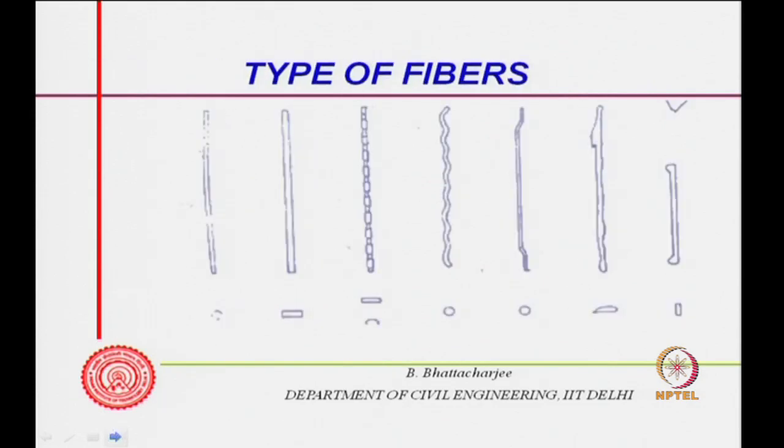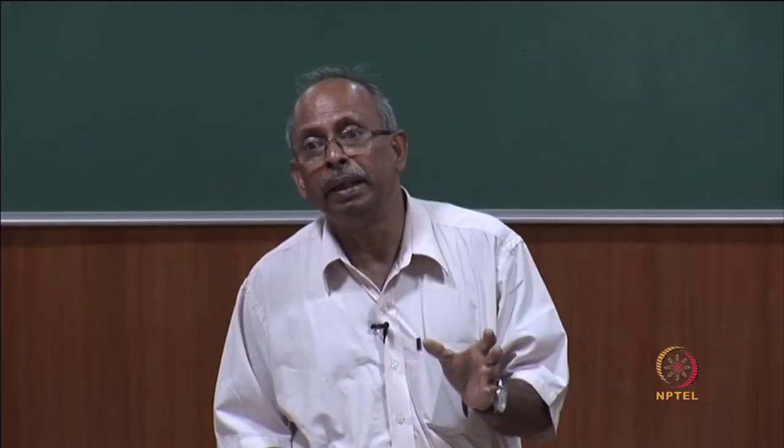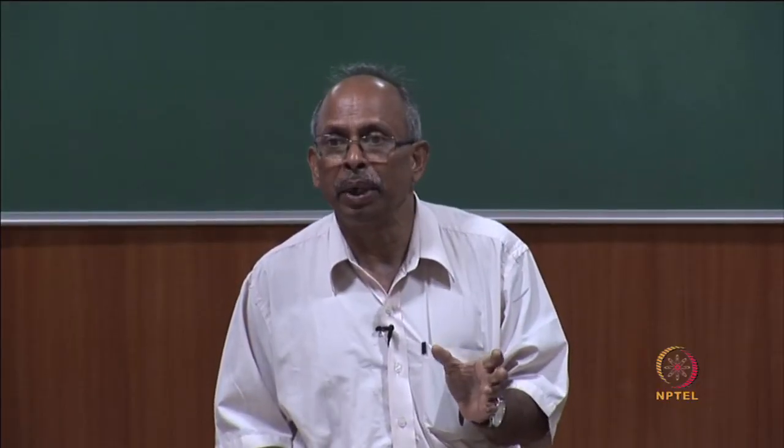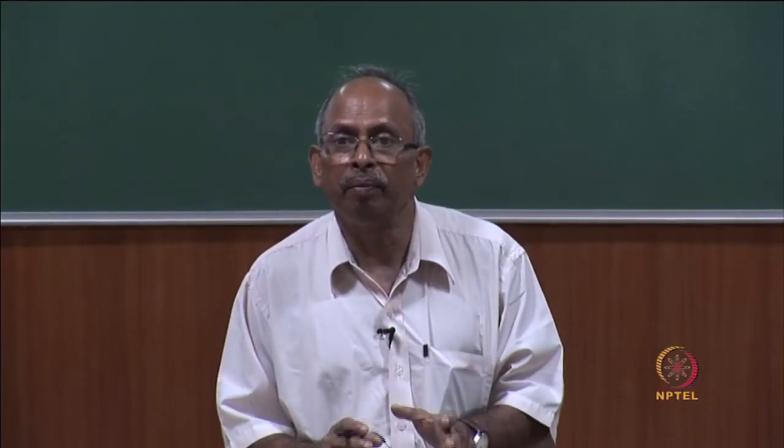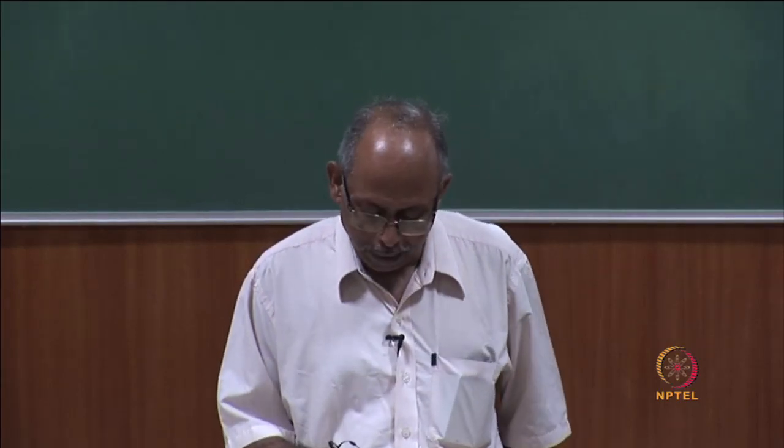The shape of the fiber can vary. For example, you can have hooked, crimped, and various kinds of cross sections, rectangular, all kinds of hooked fibers, because bond strength is important. I said that there is a frictional bond after slip occurs, which I showed in a diagram earlier. So bond strength is very important, and therefore you can make all kinds of fibers and use them.